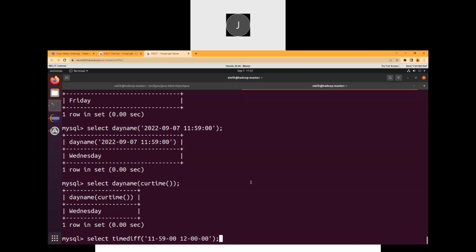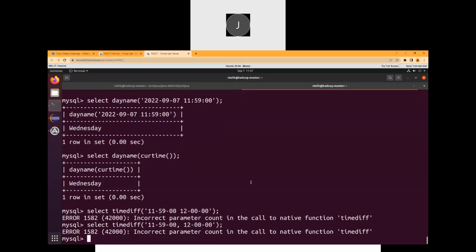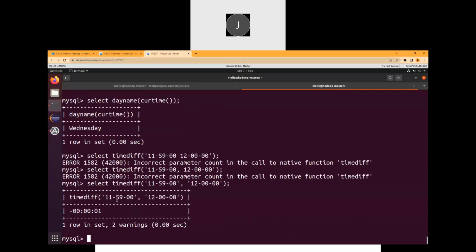Time difference between these two times gives an incorrect parameter error. I have to give a comma here. Then also it is wrong, because I have not closed the quotes properly. This is one time and this is one time, right? See, it is giving the time difference between 11:59 and 1:12. Likewise you can check the time difference. Maybe these are all useful later on in your commands.